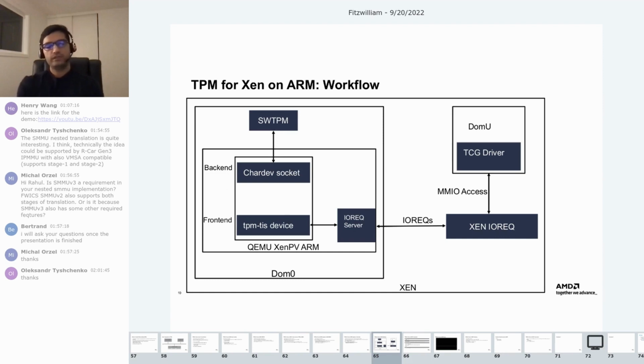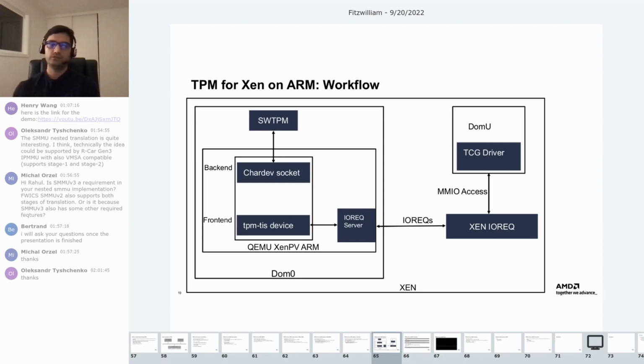Here is a block diagram to understand the flow better. Inside the Xen hypervisor, we have Dom0, and inside Dom0, we are going to run the software TPM. When we create a new DomU, Xen is going to invoke QEMU, and QEMU is going to start an IOREQ server. The IOREQ server is going to register with the Xen hypervisor, and the TPM-TIS device inside QEMU starts the front end and back end.